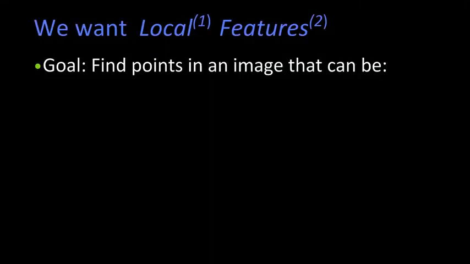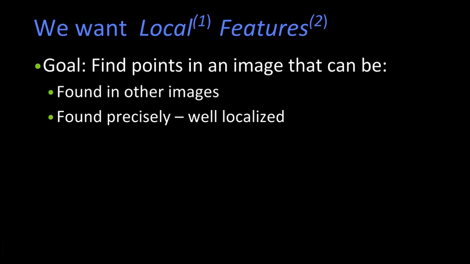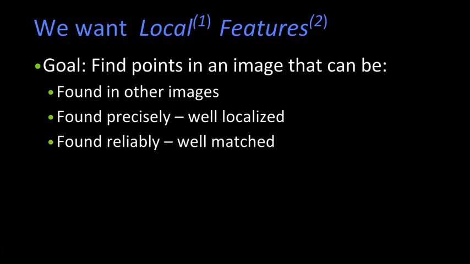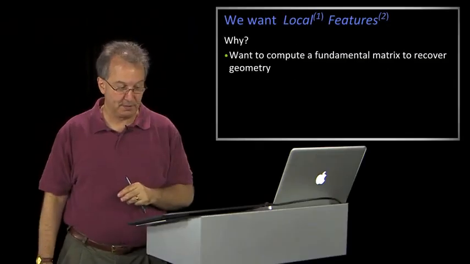All right. Our goal is to find points in an image that can be found in other images. And by the way, not just found in other images, but found precisely. And what that means is, you tell me about it. I should be able to precisely determine where that point is. So just saying it's the middle of this gray panel, not so great. But if you told me it's this tip of this spear, that would be better in terms of being localized. Also, I want to reliably do the matching, right? So if I find this point, if I find a bunch of other points, I want to be really sure they say, nope, it's not this one, it's not this one, it's definitely that one, right? So this is this idea of well-matched points, all right?